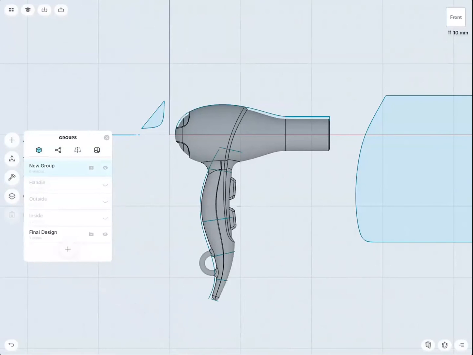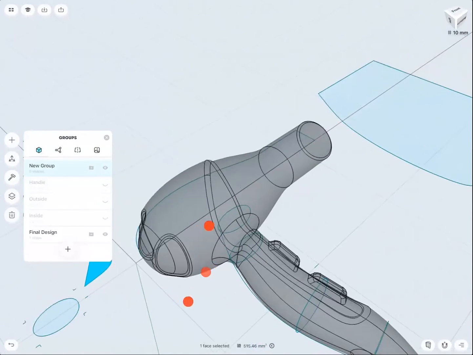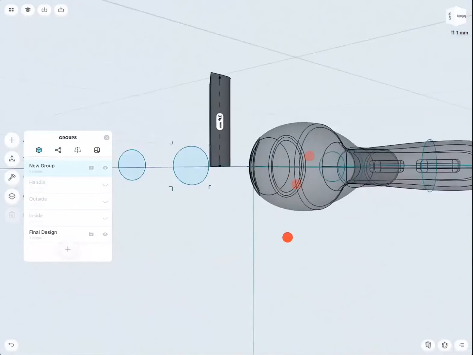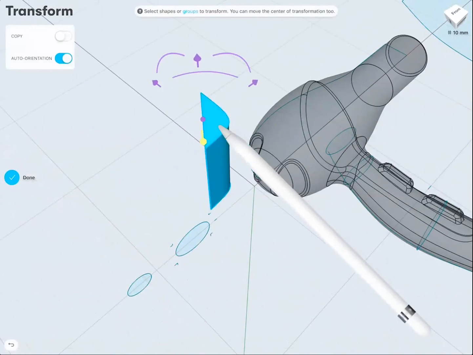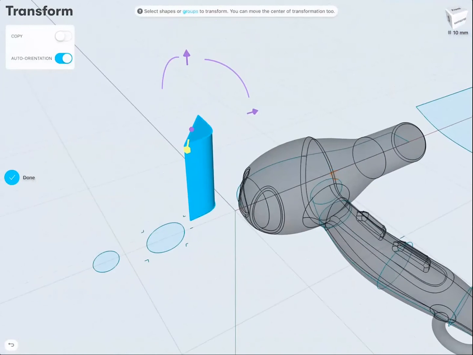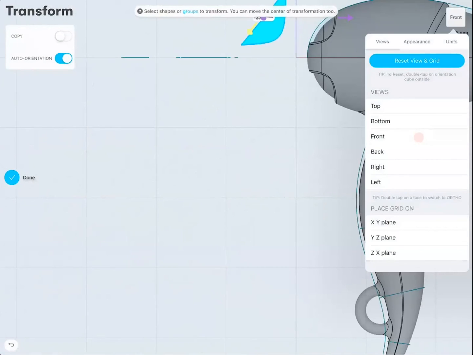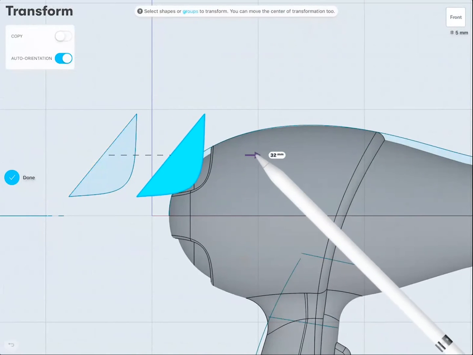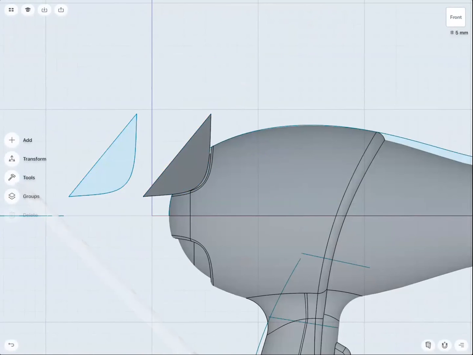I make a new group, select this part, rotate, and then I extrude this one really high. Go to the move command, double click. I move it down so it perfectly cuts. That is good. Then I will look into top view and move it to the right and position it where I want it to be. There.